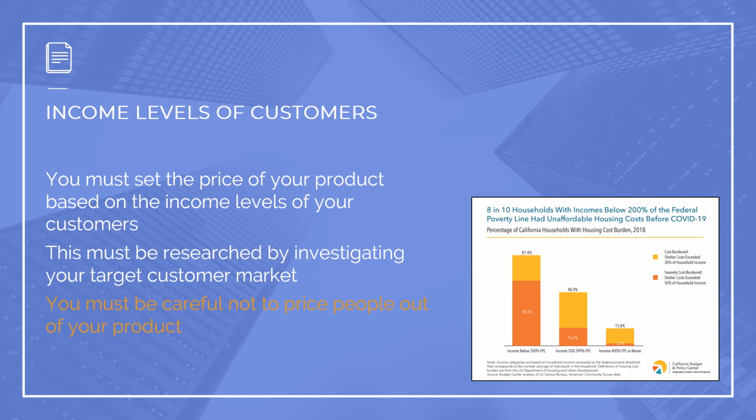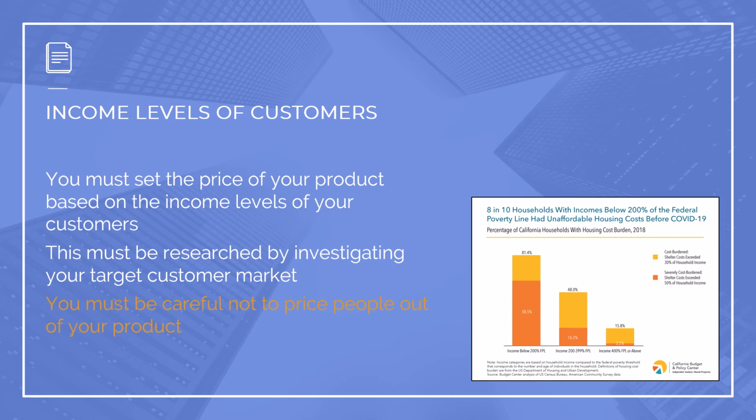So first of all, if we look at the income levels of customers, we know that when you do a lot of research into your market, you can find out exactly what your customer will look like, their age, gender, geographic location, occupation, income, all of those things about your customers. So when you know what their income levels are, you can use this information wisely.